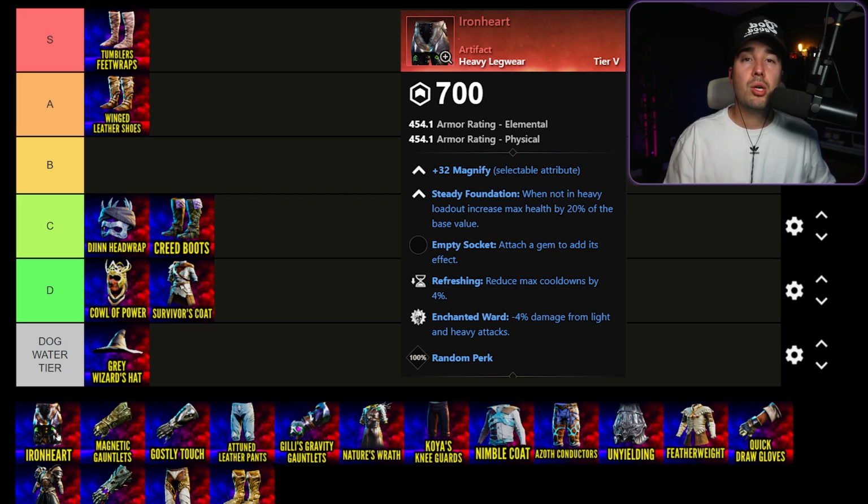You can only use it with medium, and then it doesn't compete with the big boys that can only be used in medium. So Tumbler feetwraps beats it by a mile because it's just simply better. And this is a heavy piece, so it messes up your build. You can't use it in light because it won't work when not in a heavy loadout. Increase max health, but guess what, you can't use this in light because then your weight class will always be medium. You gotta use it in medium, and that's the whole argument.